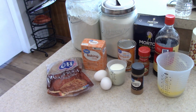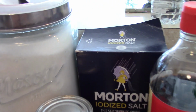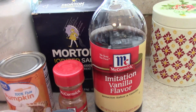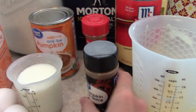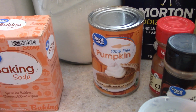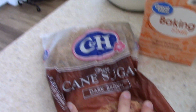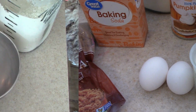Now moving on to the ingredients for the pumpkin bread batter. You will need flour, sugar, salt, some vanilla extract. I just have the imitation kind, but that's fine. Some melted butter or some vegetable oil, cinnamon, pumpkin pie spice, 1 can of pumpkin, make sure it's the plain pumpkin, baking soda, brown sugar, 2 eggs, and half a cup of milk.